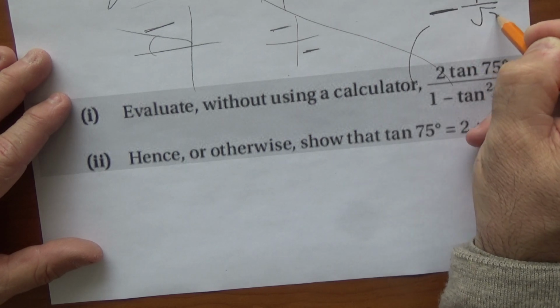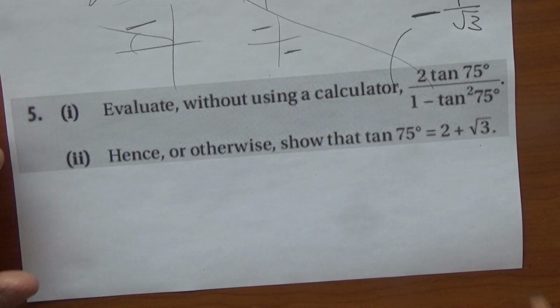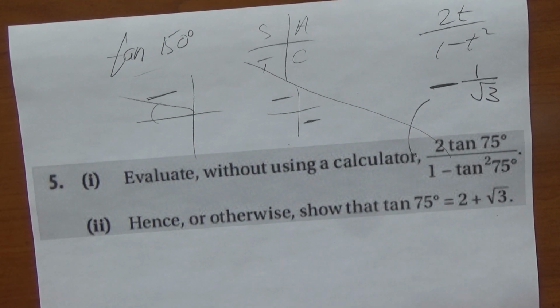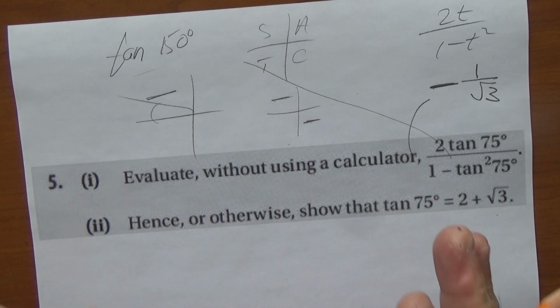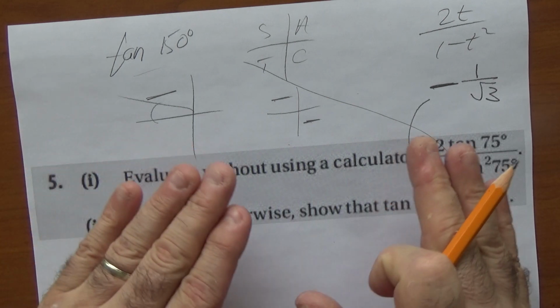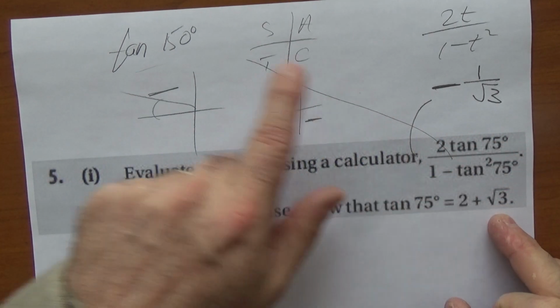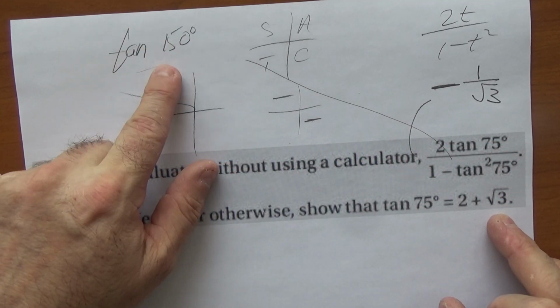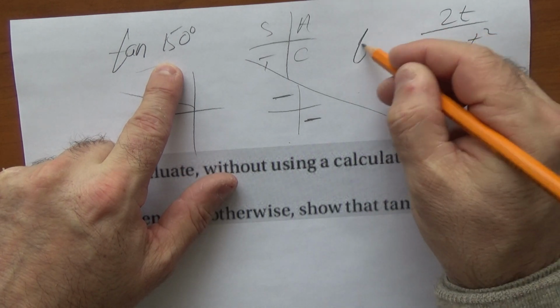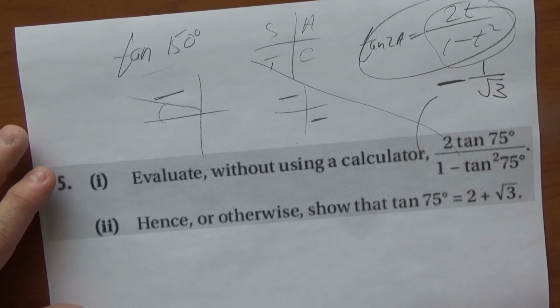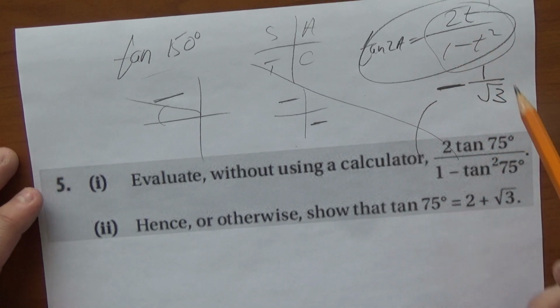1 over root 3. And you've got to realize once you're operating at this level, at an honours leaving cert level, there is no need to show each tiny step that led to the theory. You've shown your work. You've said that's equal to tan of double. You may want to write down the formula, you might just want to say, hey, tan of 2a is equal to that. But you can write it in that form. It's a common form. It's in all the textbooks.